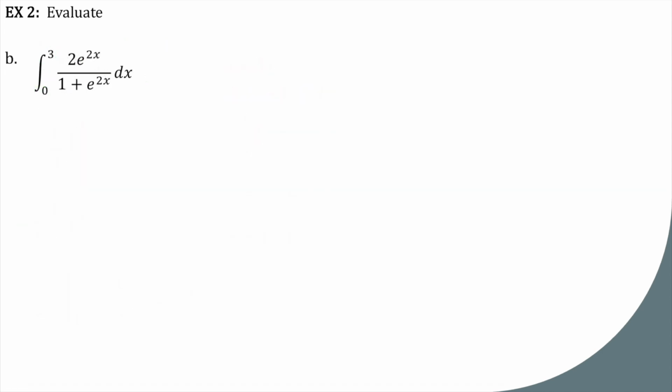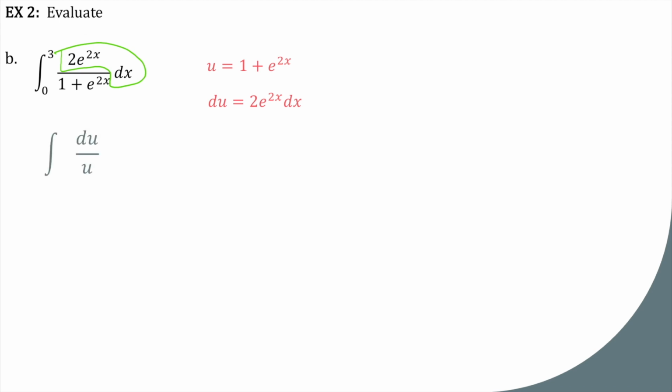All right, what are we going to do with this one? Again, you could start with looking at the exponent. So if I have u equals 2x, then du equals 2 dx. And there's just a lot more going on than that. So we're going to have to expand u, and let's make u be the entire bottom of the fraction. If u equals 1 plus e to the 2x, then du equals 2e to the 2x dx. And that we have.